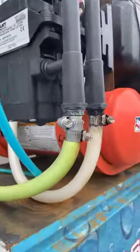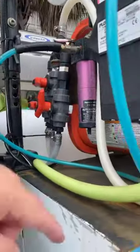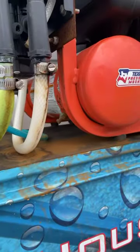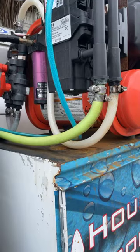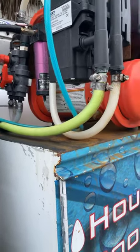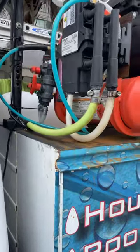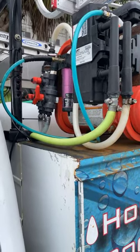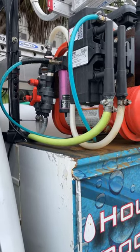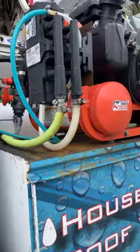And then it sucks the water in from your proportioner, set up to whatever you want, to your reel. For that I use a half-inch Flexzilla hose. I really like it — it's light. I get about consistent between 35 and 40 feet with it. And if you let the pressure build up for a second or two, you get about 40, 42 feet — like an extra five, seven feet of squirt right there.